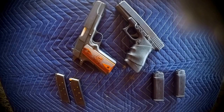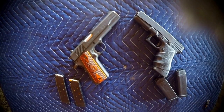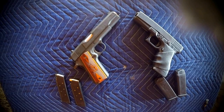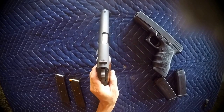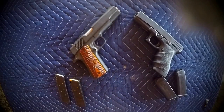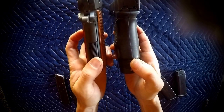The disassembly on them both is totally different. I think for the Glock, it's much easier to disassemble. So these are both really nice guns, really good quality guns. What I like better about the Glock than the Springfield, and vice versa, we'll start with the Springfield. It's a thinner gun. I feel it's a more balanced gun. I like it more. That's just my opinion. And then obviously here, we'll hold them up again. Glock's a lot wider.